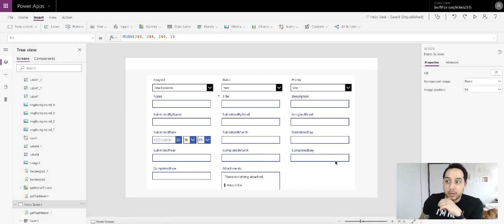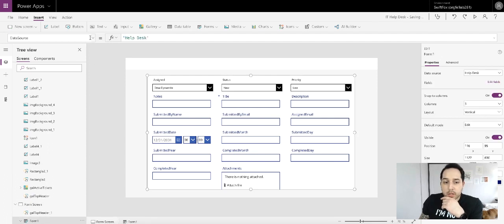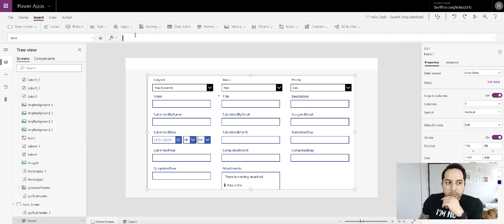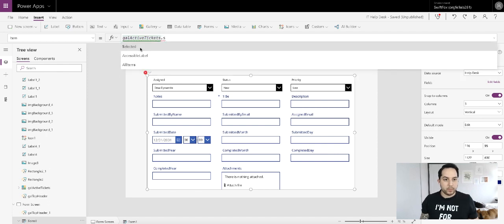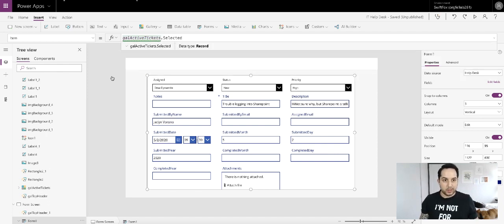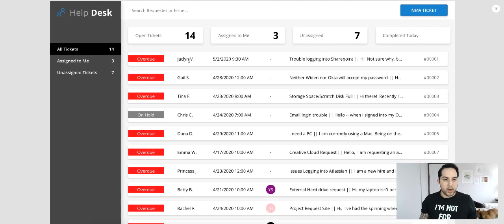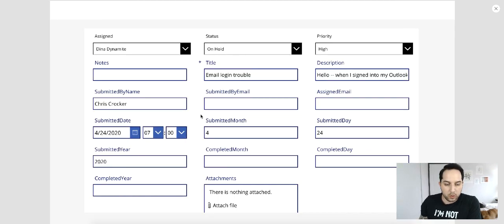That doesn't look promising. So I'm going to do for the item, not ideal. I'll get into how to fix this, but I'm going to put gallery active tickets dot selected. So now when I do it, let's do this on hold one so we can make sure that it says on hold.